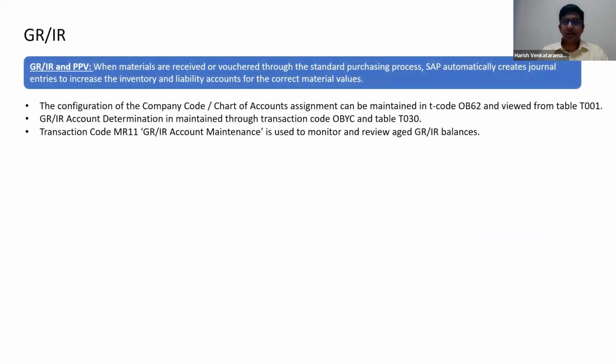GR, right? Now, what happens is, as we were discussing, this company code concept is very much applicable in my FICO module. And all of these company codes will again have something called the chart of accounts. So which company code follows which chart of accounts? Chart of accounts is a unique terminology used in relation to your account assignments for the purpose of determining, in case I'm posting some entry, it could be even a GR entry.